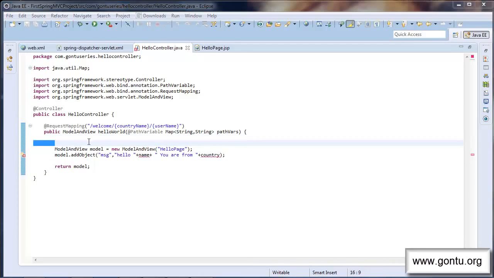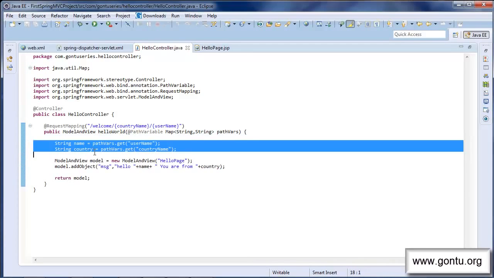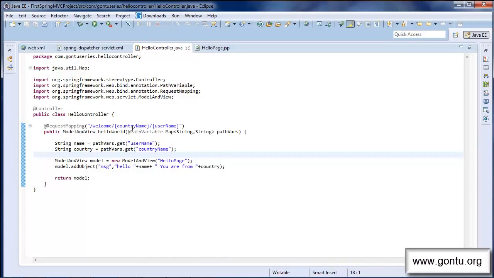So in the method body, you can simply retrieve a particular path variable by providing its name as a key to the map. Here in the method, nothing has changed. Earlier, I was retrieving the value of country name and username by providing many path variable annotations in the method argument. Now I'm retrieving all those values using one path variable annotation on a path_vars map, by providing country name and username to this map as a key.